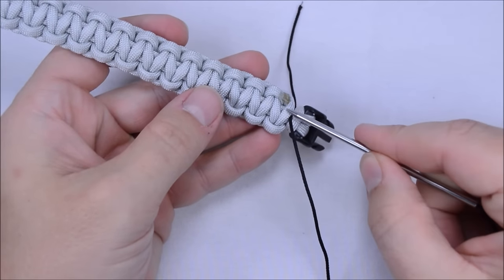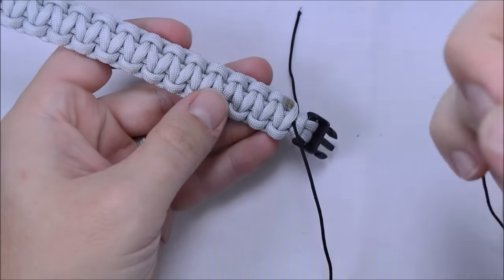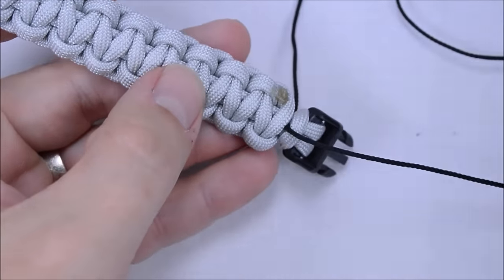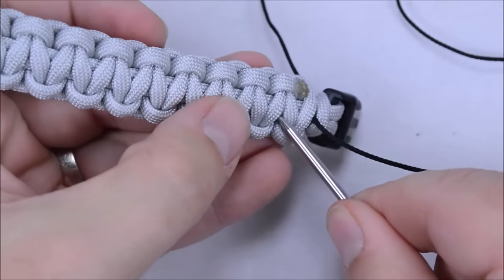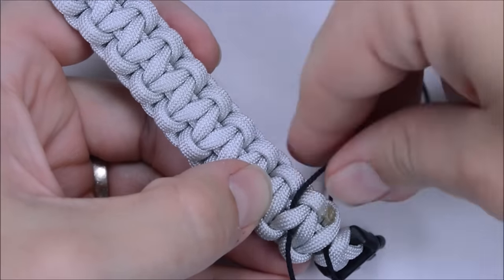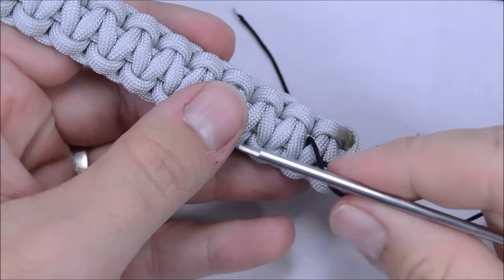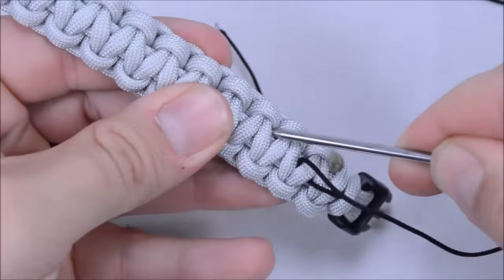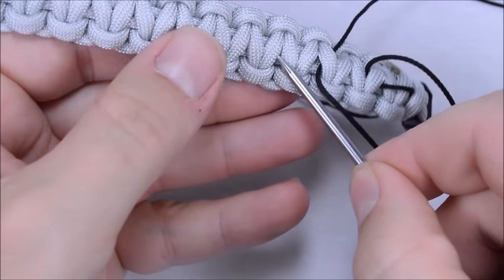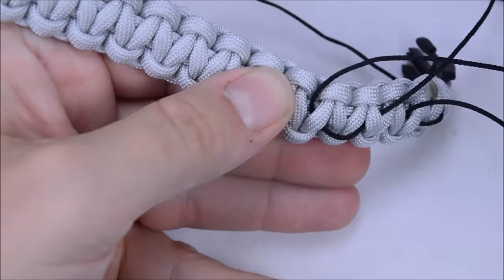And then we're going to snake our way down to the other end. So what you want to do is go over 2, and then under 1. I can zoom in a little bit further to make sure we're nice and focused. So we're going over these 2, 1, 2, under 1, pull it through. This can be a little time consuming, a little tedious, but the final result, I think, looks really cool. And then over 2, under 1, just like that. I can do another one here, over 2, under 1. I'm pretty sure I could probably pull this all through in one. Yeah, it's pretty easy.